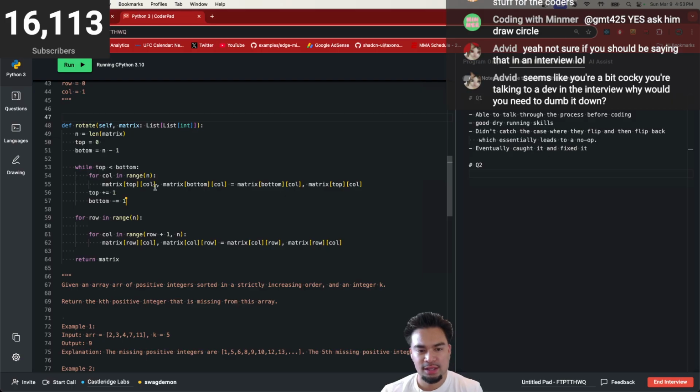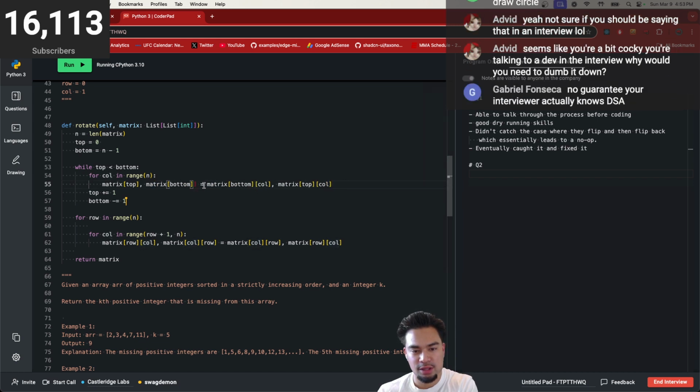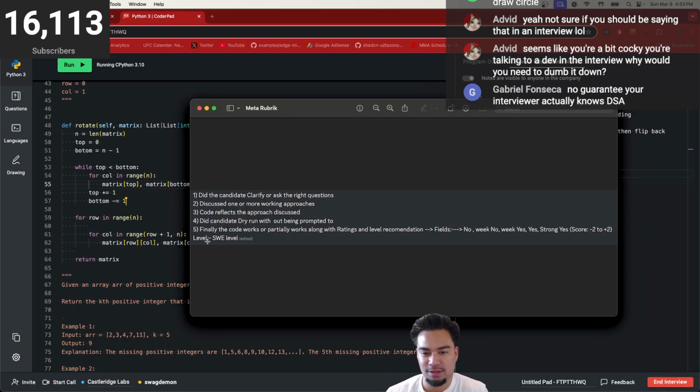Even for 53 here, you could probably have just reversed like this, right? Yeah, you can just reverse the matrix if you really wanted. Or not even per element, but just flip the top and the bottom. Oh yeah, that would speed it up a little bit. Not really in runtime complexity, but okay.